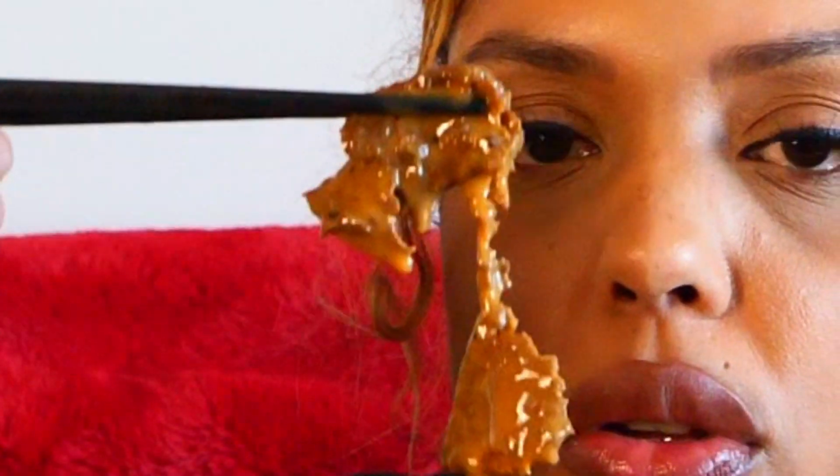Try some of that beef that's coated in that beautiful juice. Delicious. This is freaking phenomenal. And it doesn't take long at all.